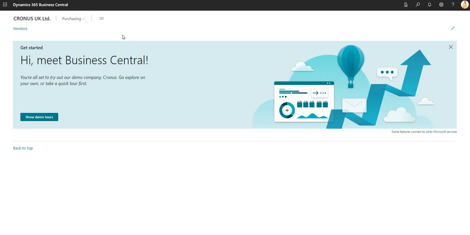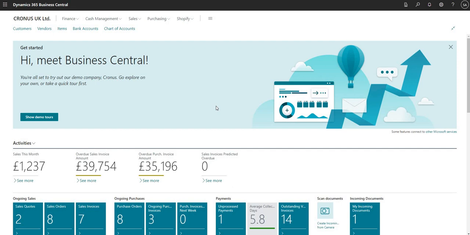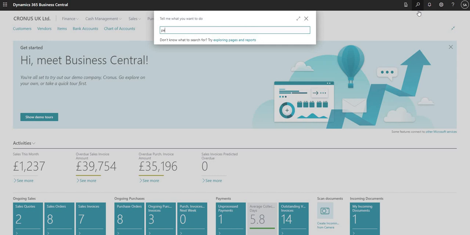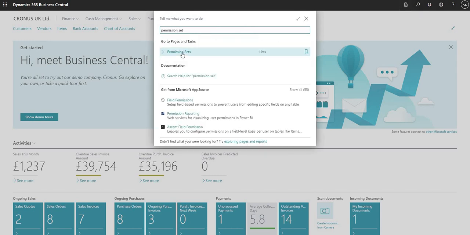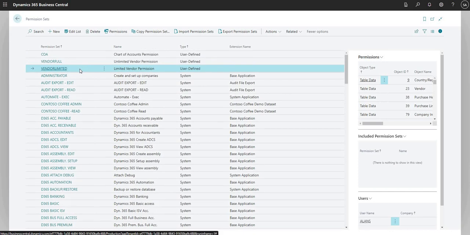Now, this is very important, as mentioned, when you're setting up users. So we need to ensure that users have the right profile, the right level of access. And one of the things that we can do with regards to the level of access is we can set security filters. And it might get a little bit confusing here, sorry about that guys, but I've just jumped back into my system administrator login, and I want to go back to the permission sets here, and I just want to show you the security filter functionality.